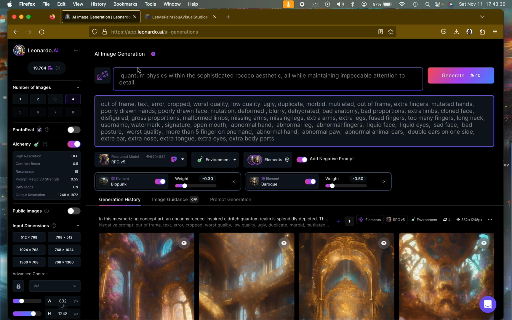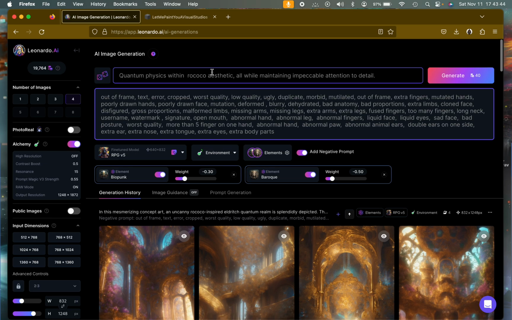We're gonna make this simple. So how are we gonna make this simple? I'm gonna keep the quantum physics within the Rococo aesthetic. How about that?